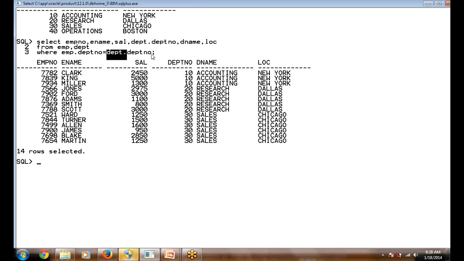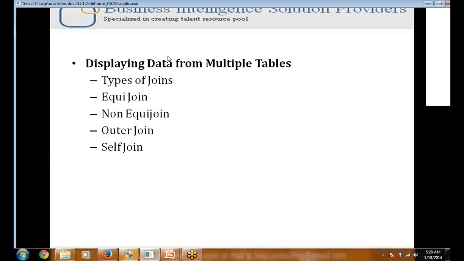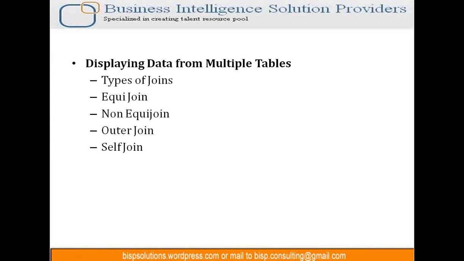Now, we have many different types of joins. This is one simple example for you to get a feeling of what join means. This is an equi-join. In our course, we will go through all the other types of joins like non-equi-join, outer join, something very, very important. We will go to left outer join, right outer join, full outer join, and then we will also have a look at self-join. Remember, joins are something that you use a lot in a database, so a very important topic for us.